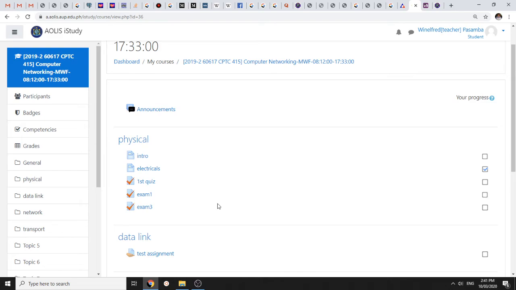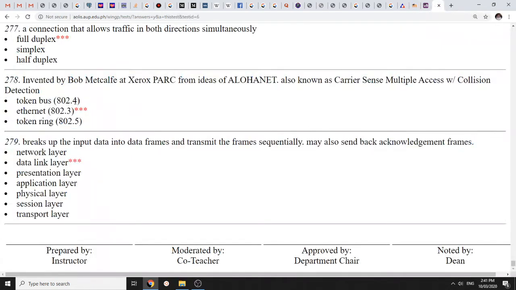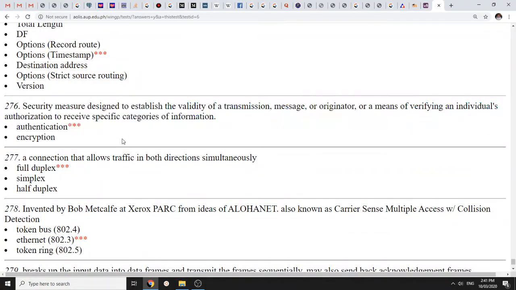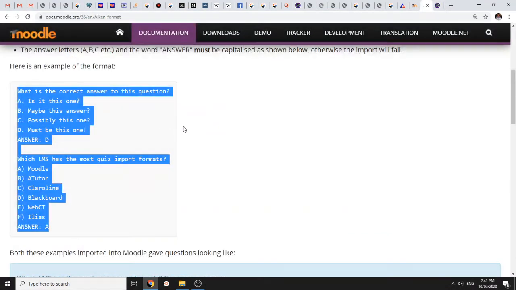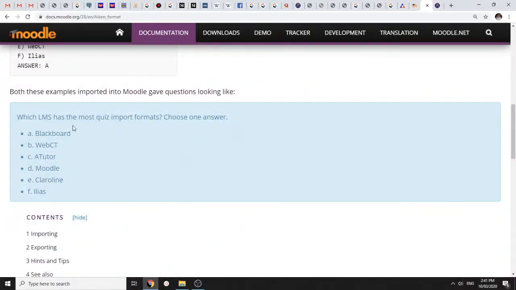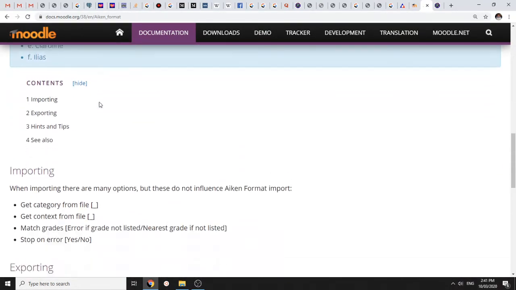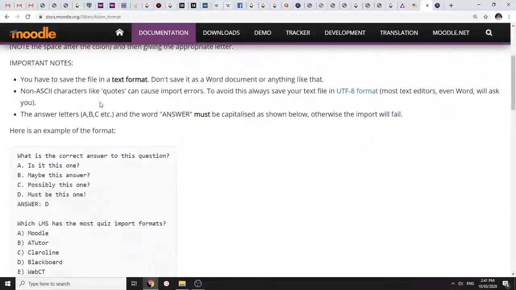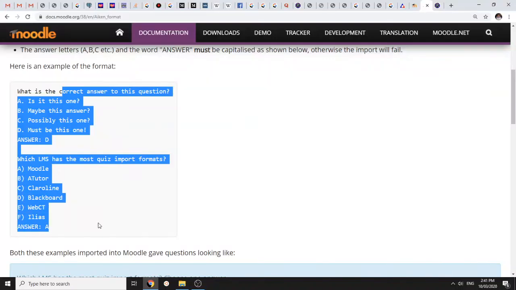Okay, most problems you will encounter, most of the work you will have to do as a teacher translating the tests is to format your existing question banks into a format usable by Moodle. If you have any other format like this, or like this, there are many ways, but Aiken format is the easiest way to type your questions and to convert it.